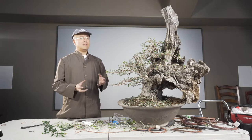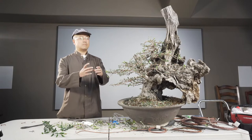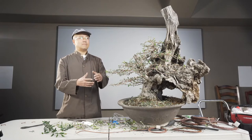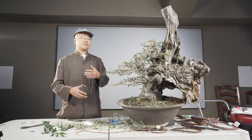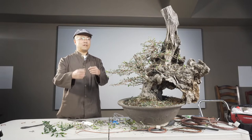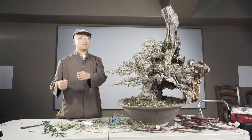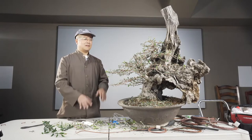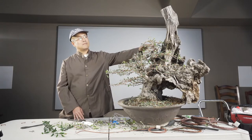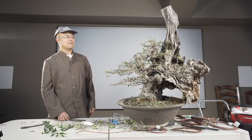So I never bought a nursery-grown tree from the nursery to develop it. But you can do that to get the experience. It's fun. If it's a small tree, you can really wire in any different style or any different ways that you want. But for this tree, it takes time to develop all these branches right here. It takes time. But it's really fun.